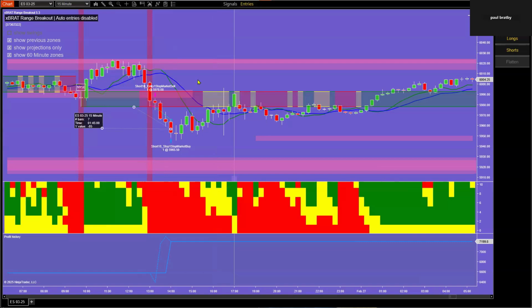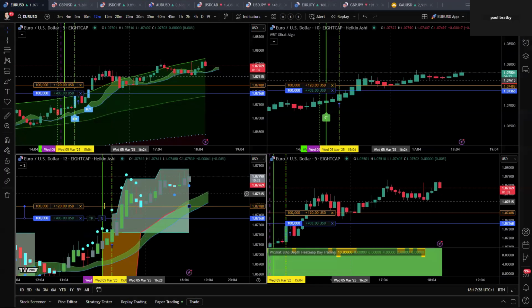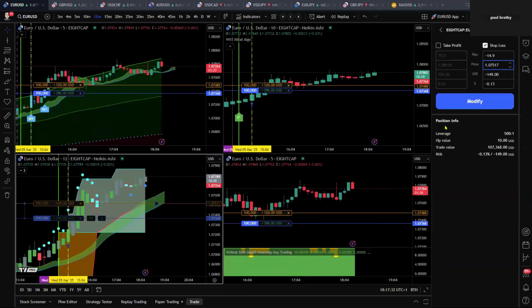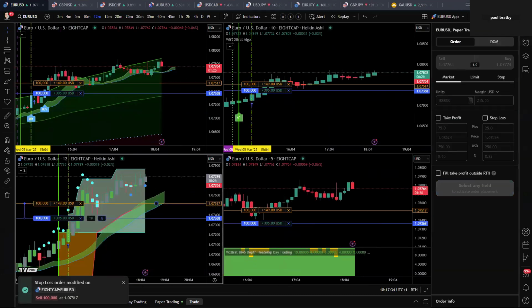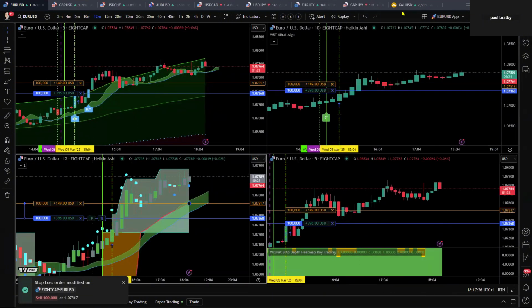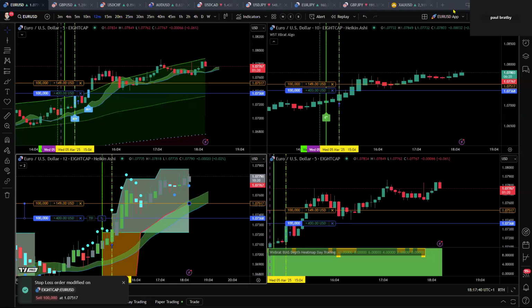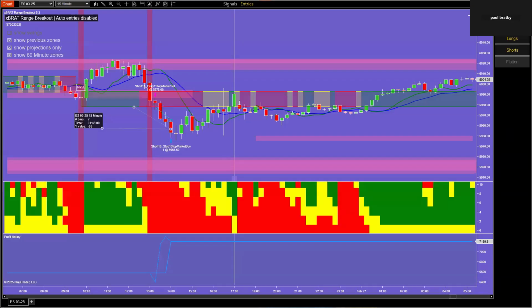I'm running these confluence strategies at the moment on forex, and the third trade of the week is in with euro US dollar, and so I'm just running these trials right now. So I just need to every 12 minutes update this trading stop there. So I think I'm going to adjust that second stop loss adjust.